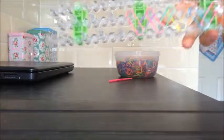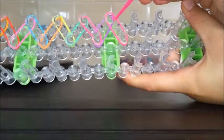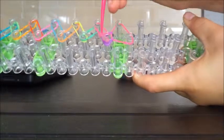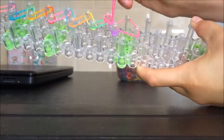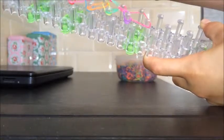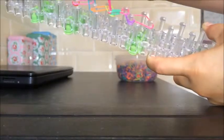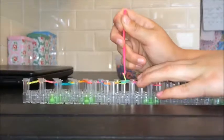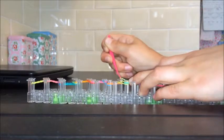Then it comes onto the hard stage where the looping starts. You're going to turn it over until you get to the clear bit, until you get to where you've stopped. Then you're going to need to take this one here, just under the pink, and take it over and onto the next one. Then take the pink which is under there onto the green one, and the green one onto the yellow one. Just carry that on — taking it under and over to the next one.